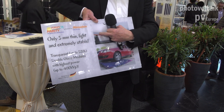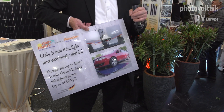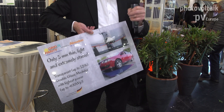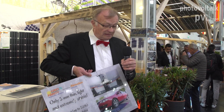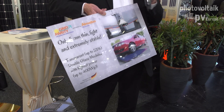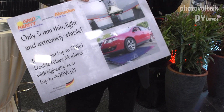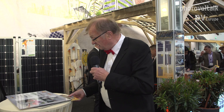That's a test of our glass here. You can really bend it and it's very strong — you can bend it including the cells. You don't get any micro cracks in the cells. We even drove across the module and afterwards it was tested. We didn't have any difference in power of the module. That's the special thing I want to bring close to you.